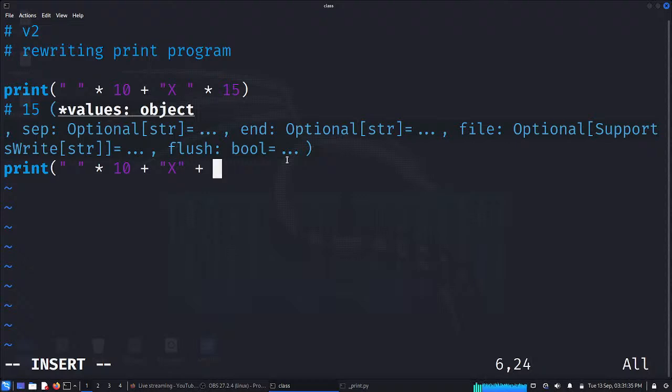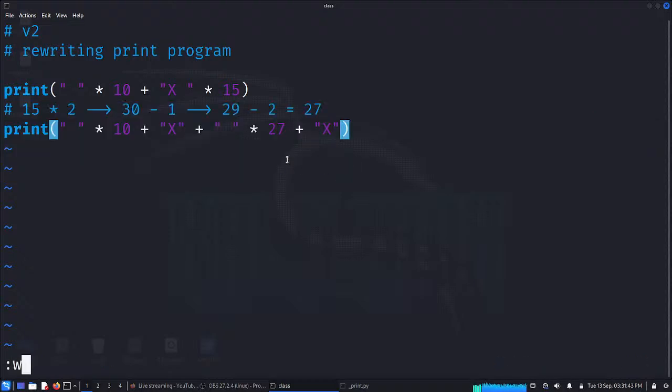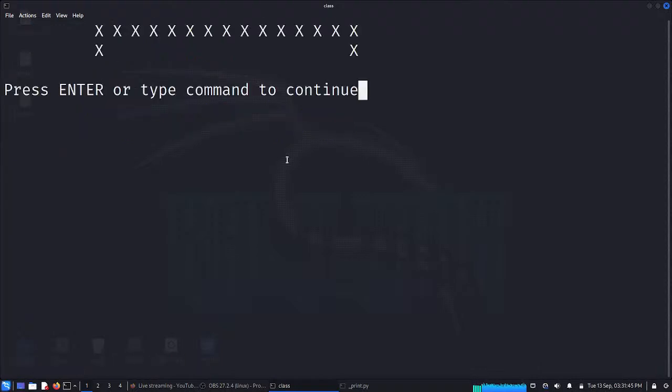So x plus empty space times 27, I believe, and finally 1x. That is the math, right? Oh my god, it's right.